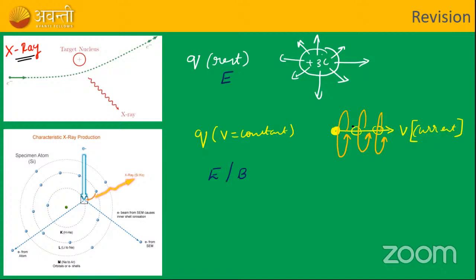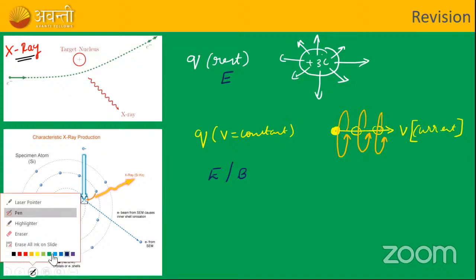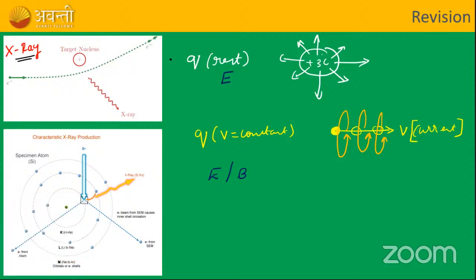You can notice our right hand screw and Faraday's experiments, so we get electric field as well as magnetic field. But there is one more very important concept. This was the first condition, this was the second condition, and the third condition is whenever this charged particle accelerates, whenever its velocity is not constant but it either decreases or increases. So whenever there is acceleration, okay.